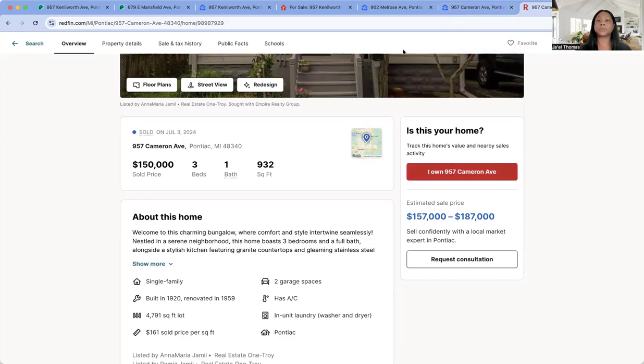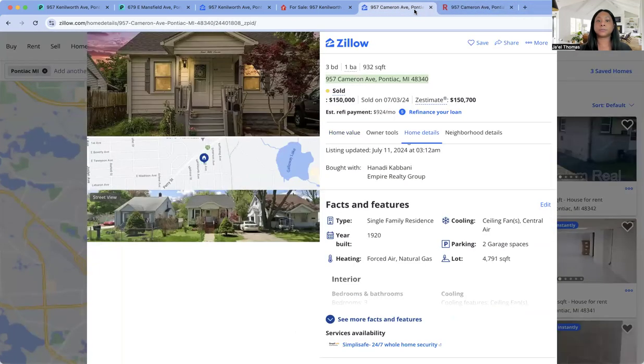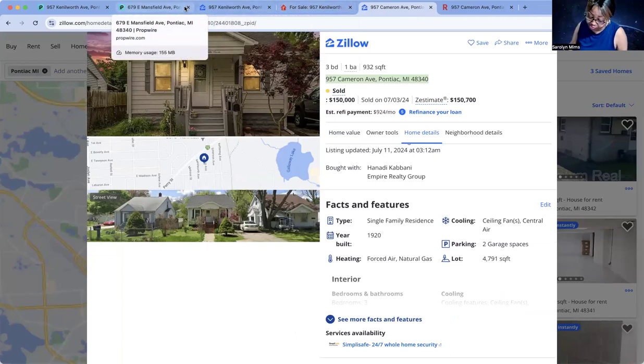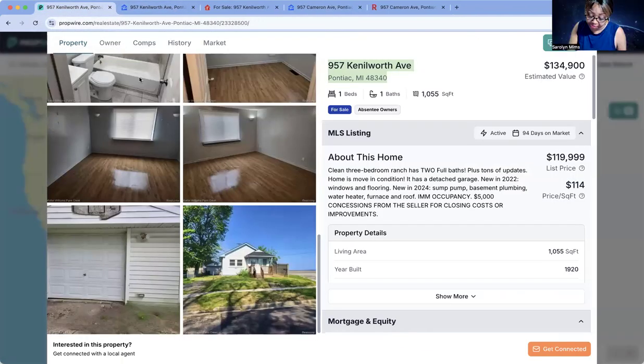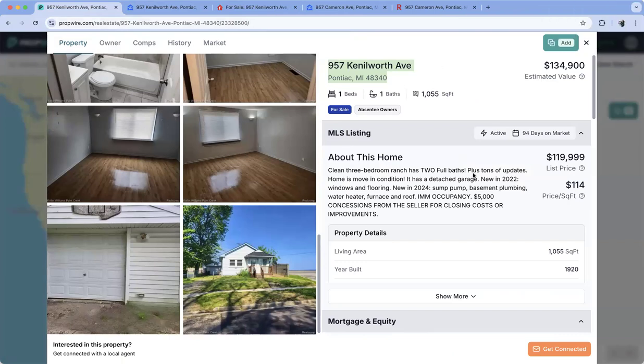Okay, so what do we do next, Miss Sarah Lynn? So now we take the price per square foot of the comp, the anchor, and multiply by the subject square footage. Yes, right. Okay, and I'm going to do the math, which is only a few of us. Curtis, feel free to chime in anytime with questions or feedback, because it's just us few on here.